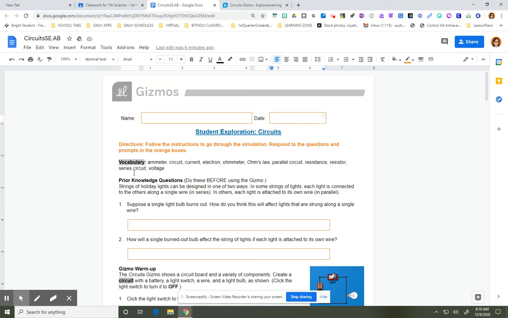If you don't know these words, I'm going to upload a vocabulary sheet for you so that you can go over them. That way you don't have to look them up, but you could look them up on Google if you'd rather do that. But the sheet that I'm going to put on Classroom might give you a faster way of getting some background on these vocabulary words.